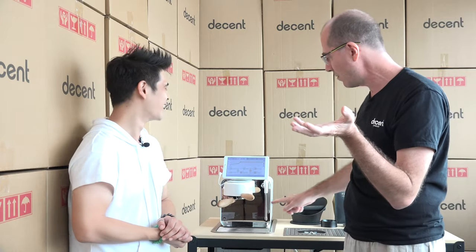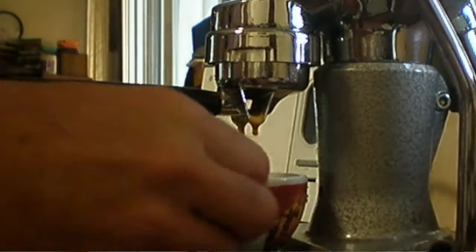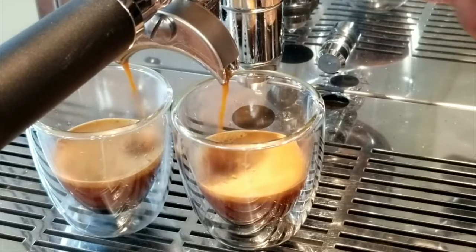As to why they go down to zero — that spring is always going to uncoil until it reaches zero, and most machines don't have a way to release pressure elsewhere. That spring is still unwinding and still putting pressure against the puck. On E61 machines you'll see a little pressure relief that spits at you at the end of a shot. So people would let the shot run: pull the spring, let it go up, and when the shot was the right amount, slide the cup aside and let the pressure unwind from the spring. Pressure release didn't really come until quite a bit later. Even though a lever machine might go from nine bar to zero bar, people were taking the cup away at three or four bar — they weren't letting it go all the way to the bottom. So lever machines very much did what pressure profiling machines now do with technology, except they did it with springs.